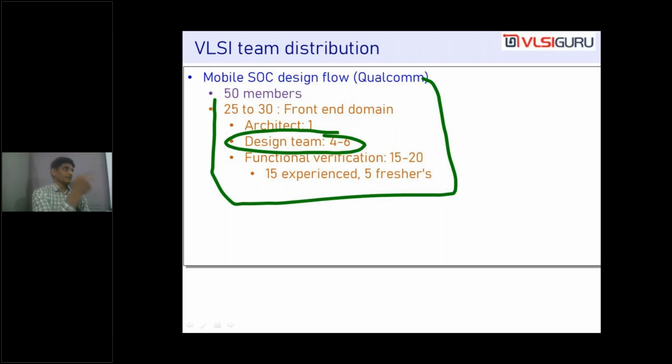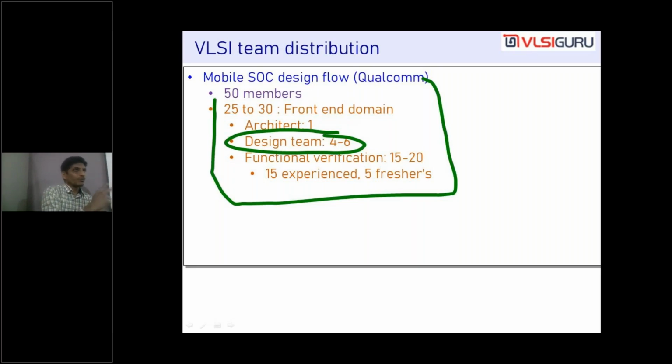ARM, you might have even heard, right? You would have heard Cortex processor, Cortex A57 processor, Cortex A72 processor. If you go one level down into the mobile specification, you will see this Cortex series of processors. They are all provided by the ARM company.